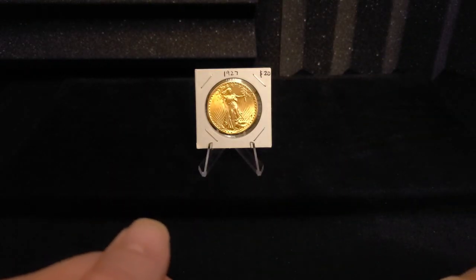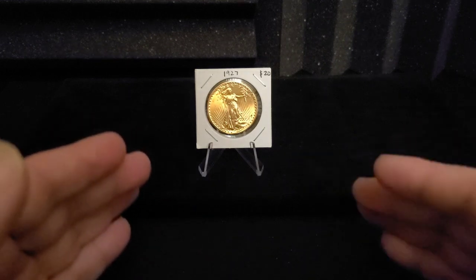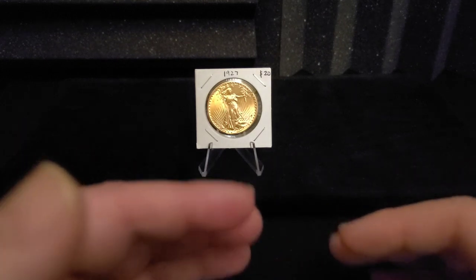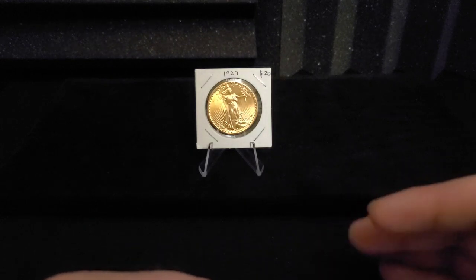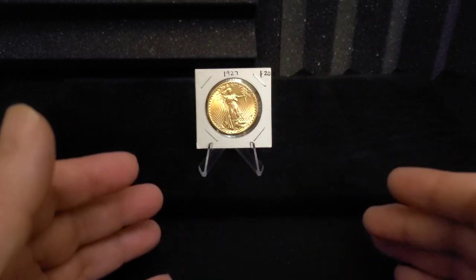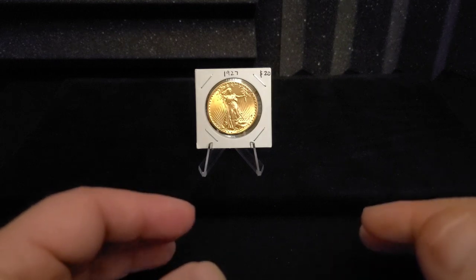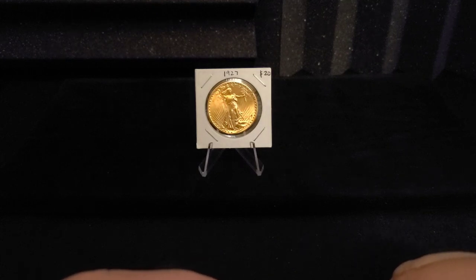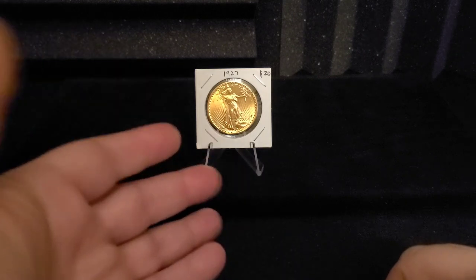I'm back, and as you guys could see, I did get some gold right here. I was able to trade in some silver for the express purpose of getting an ounce of gold or close to it. I ended up trading in a wide variety of silver — some three nines fine government bullion from African nations like the Somali elephant and the Congo gorilla, some Royal Australian Mint stuff, the Caribbean islands, and the South Pacific. A big mix of three nines, as well as some half dollars, some 90 percenters, some old circulated Morgan and Peace dollars, a 10-ounce bar, and a five-ounce America the Beautiful. So I traded all those in just to grab some gold.